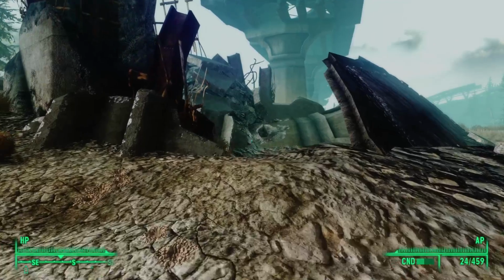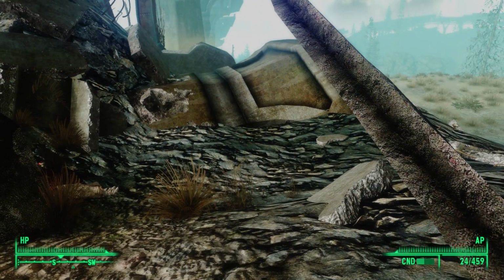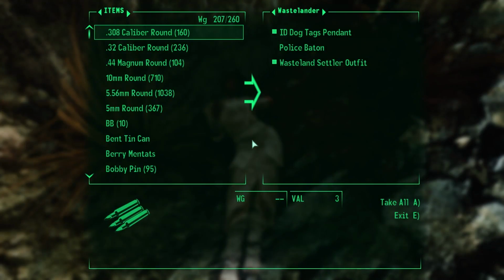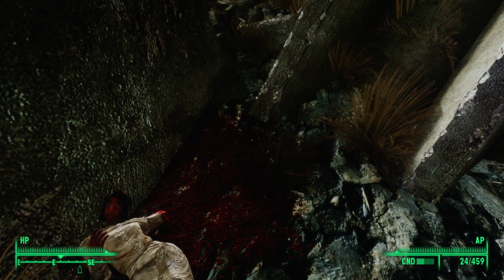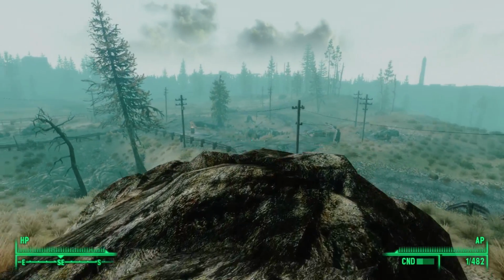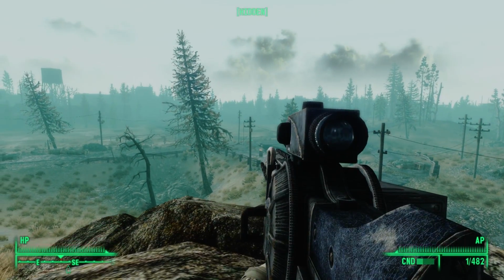Heading over towards the nest, we see that the rad scorpions were devouring a wastelander. We didn't make it in time to save this person, but at least these rad scorpions won't hurt anyone else. Cresting a rocky hill, we arrive at the crossroads near to Canterbury Commons. And here we find 3 Deathclaws.